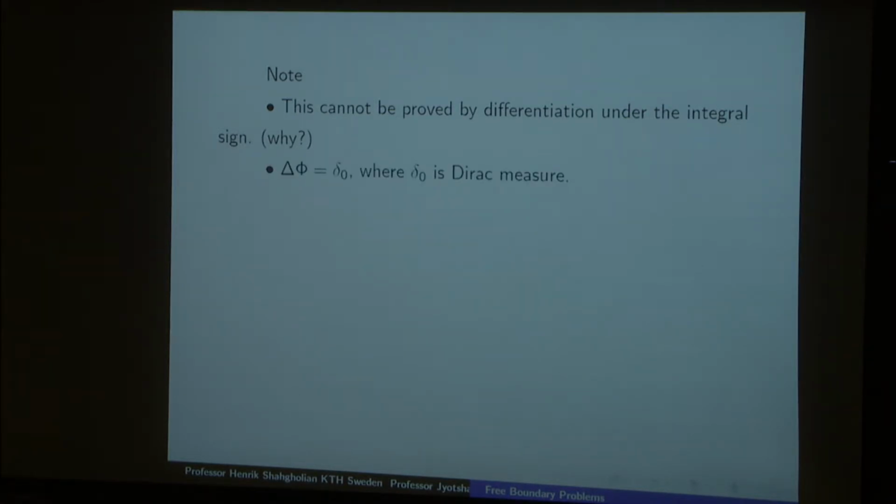Here is another thing which came up in the lecture this morning: the Laplacian of phi is the Dirac measure. Many books refer to it as the Dirac delta function, but one should ideally refer to it as the Dirac measure. It's not a function. I think I will explain this in the next class. What is the Dirac measure?